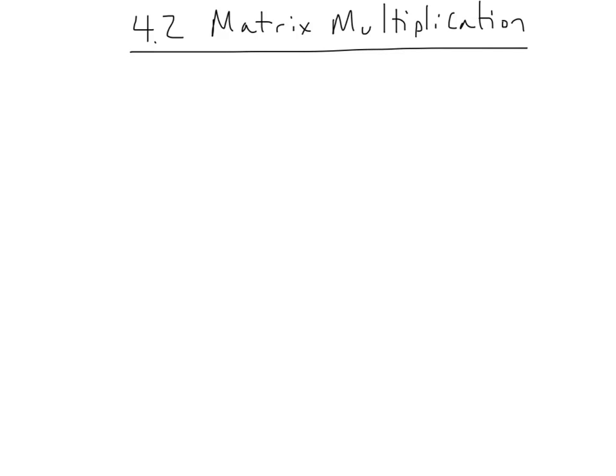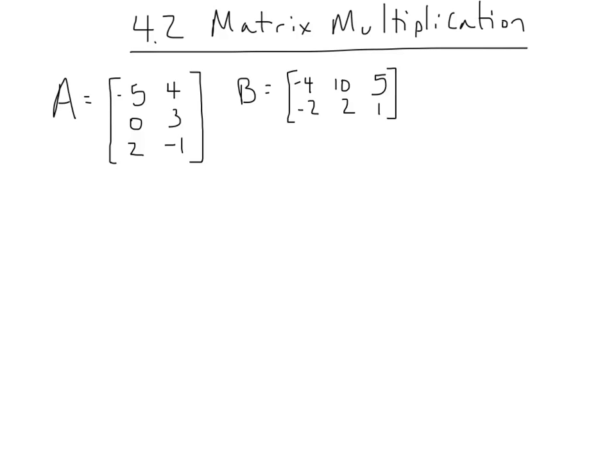In the previous video, we discussed various properties of matrices and operations with matrices, including addition, subtraction, and scalar multiplication. Now in this video, we're going to take a look at matrix multiplication, where we multiply one matrix by another matrix. So here we will look at multiplying matrix A by matrix B.